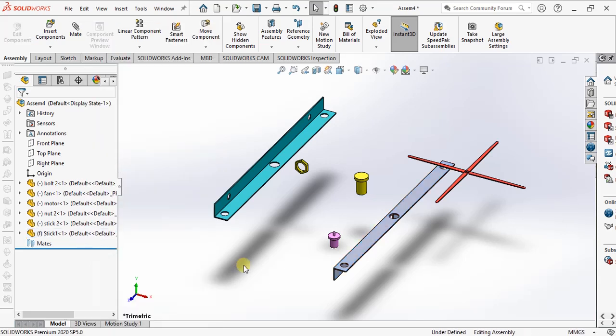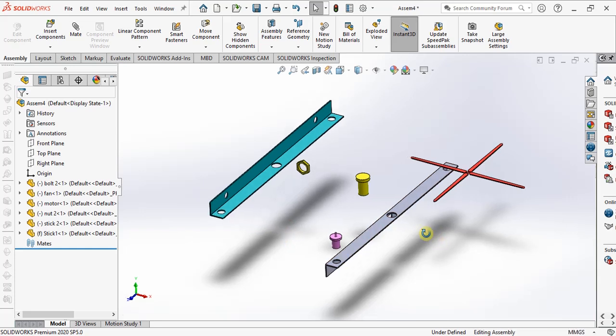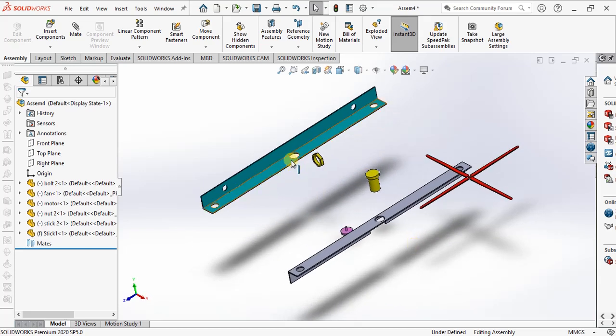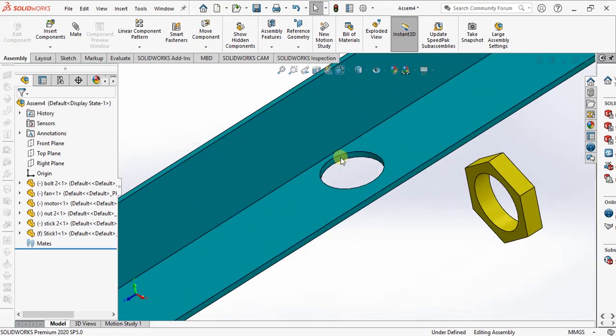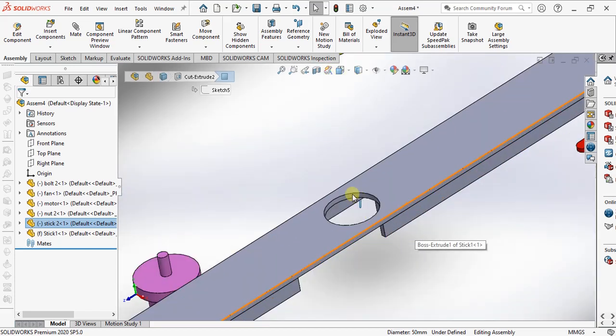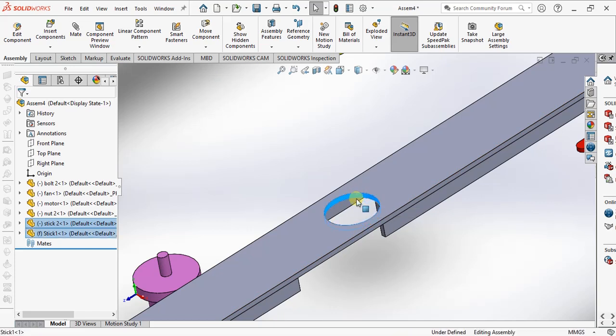It will fix the part. And now we will mate this hole with this hole. We will align the two holes.